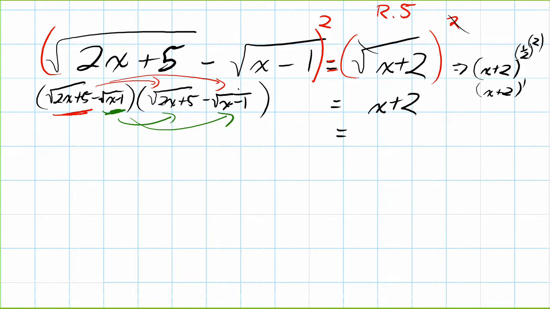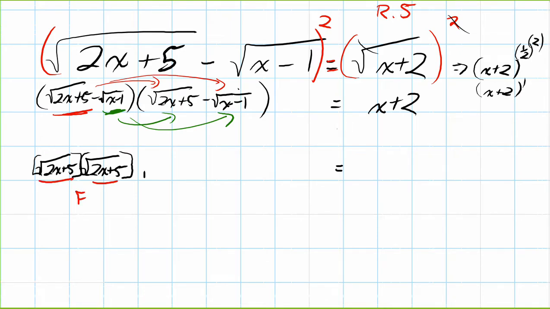That part could be a little tricky. What's nice about it here is I'll write each of them out, I'll go down one more line and write each of them out here. That way we have a step-by-step version of it. But this is essentially the square root of 2x plus 5 times the square root of 2x plus 5. So you might be wondering, what do I do with that? Okay, those are the first terms.